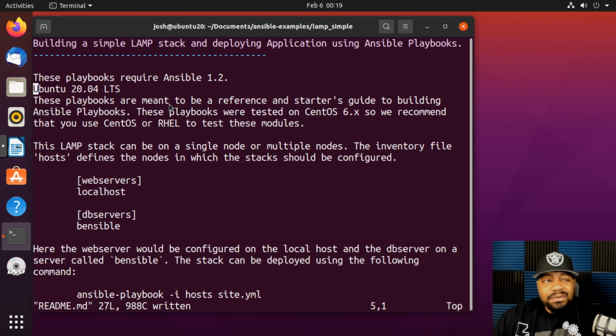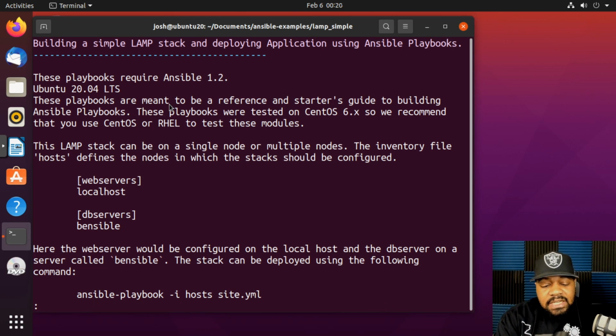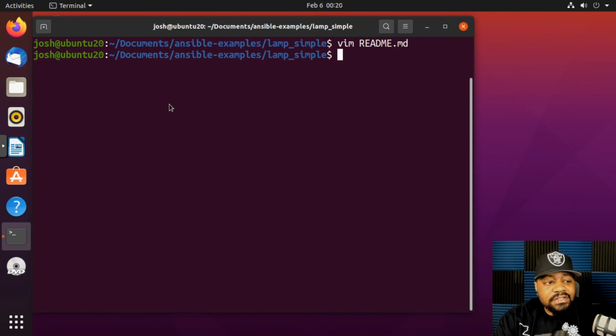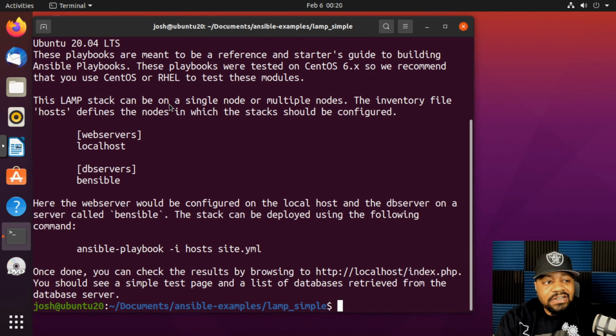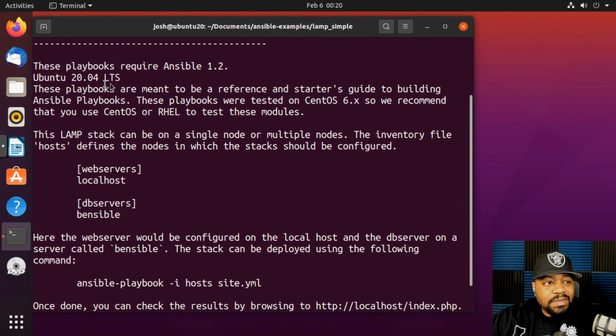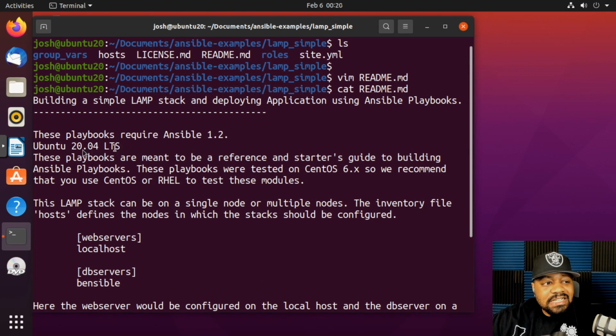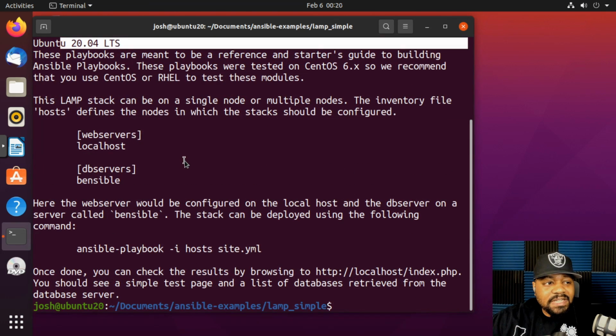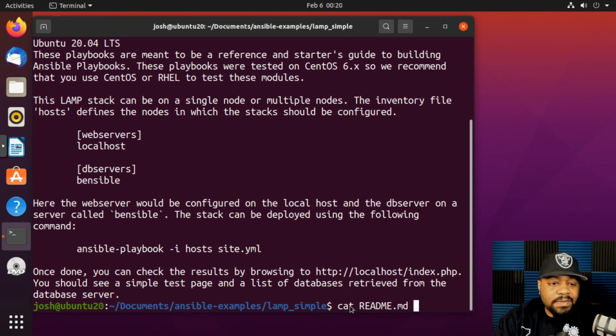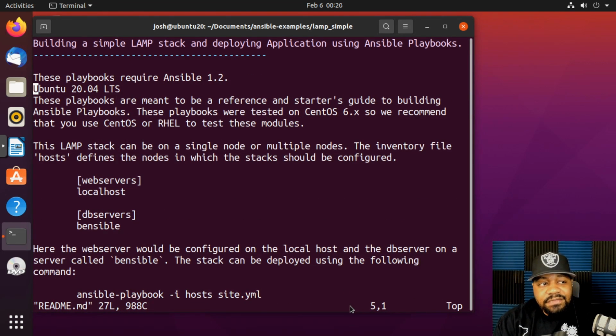Now let's verify that we actually saved those changes by me showing you guys how to quit it. All you have to do is type colon and then Q and press enter, and it'll quit the file. Then let's just cat out that file real fast to see that those changes are there. And if we look right here, you'll see the Ubuntu 20.04 that we made changes to. Those changes were saved. So let's open it up again in Vim.